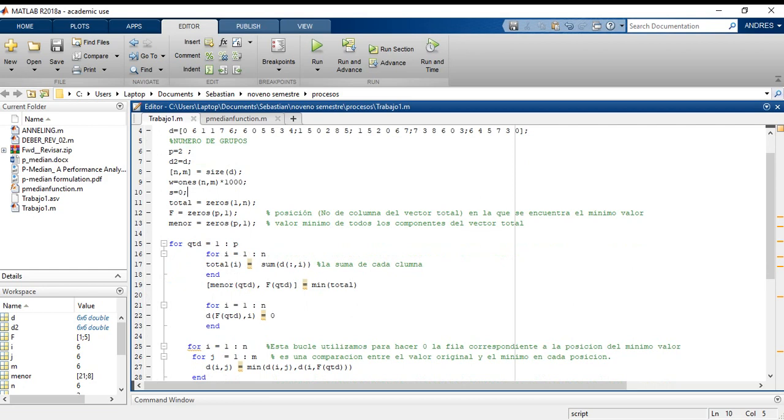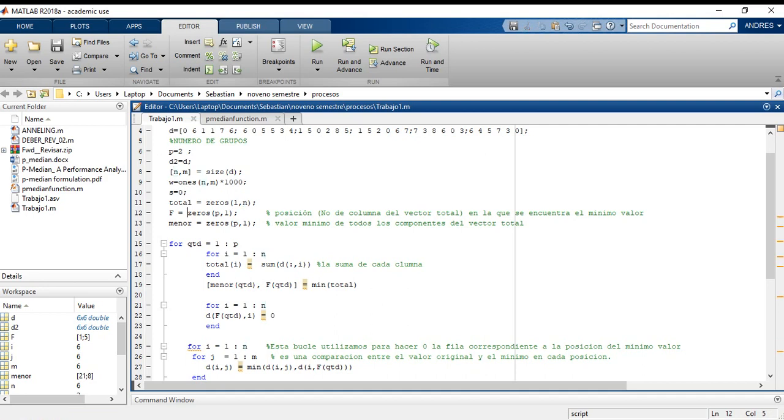First we start with a counter for the for loop. For this algorithm we are going to use a for loop, and then I'm going to establish these 3 vectors. These 3 vectors are so important in this program. First, the total vector is a vector of zeros that are going to change these values, but now is a vector of zeros with the size of the number of columns.